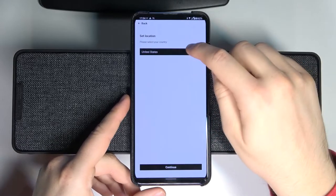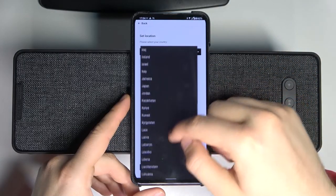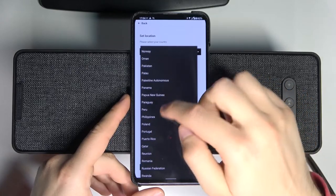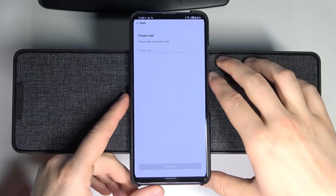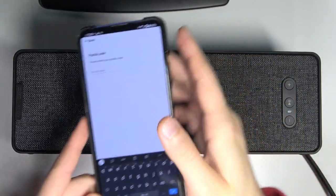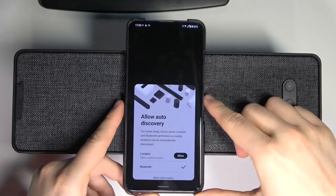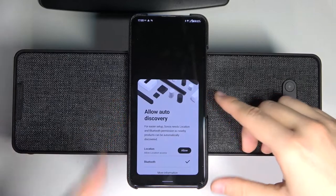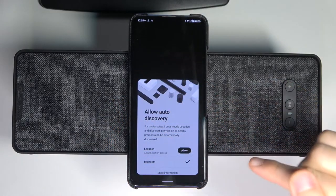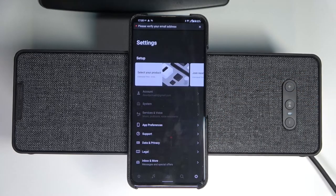Click here. Right now we have to set the location — pick your current location. In my case, it's Poland. Click to continue. We have to input our postal code, then click Continue at the bottom and go forward. When you do that, you will get a window and you have to accept permission for location. Click and as you can see everything is set.